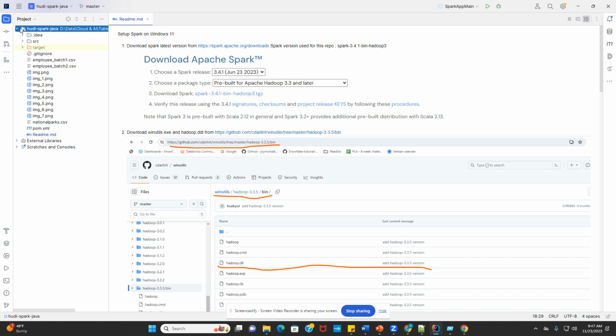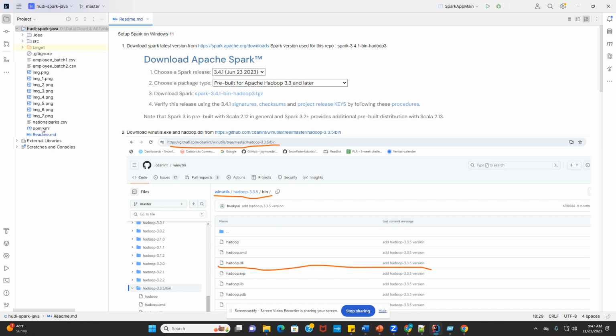So I have downloaded it into my local, copied it into one directory, and opened it in IntelliJ on Windows. So let's first review. This is a Maven project. I am going to demonstrate all of them the Java way, because you will find a lot of Python or Scala examples on the internet. But I'm a big fan of Java because I started my career as a Java developer. So I try to do things the Java way whenever possible. I've been using Spark Java for quite some time.